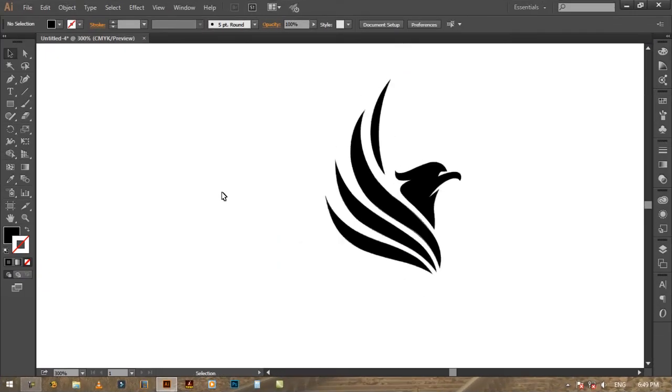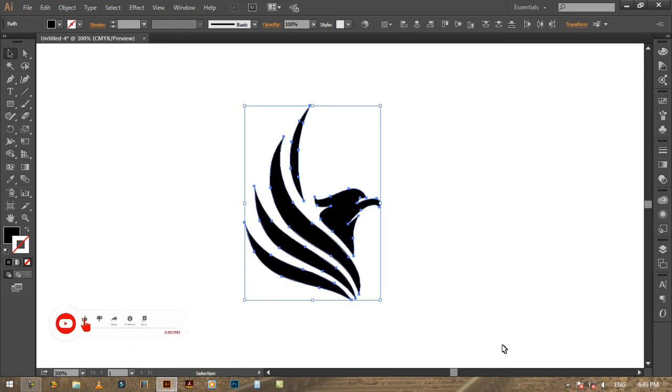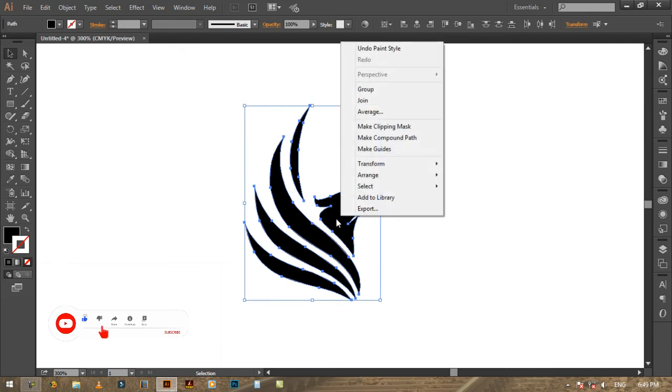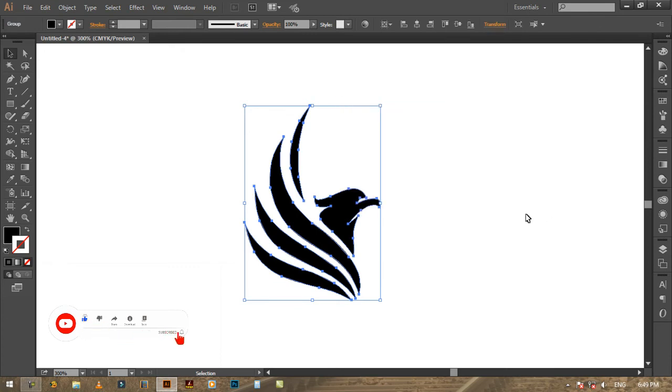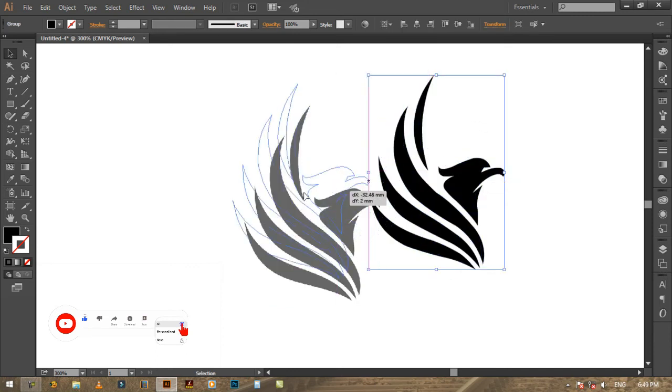So I have traced the whole image as high quality vector shape. Now I'm going to convert these separate shapes into one group. Select, right click and choose group. Now by doing this we can easily move our shape.